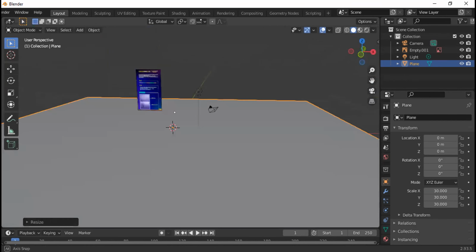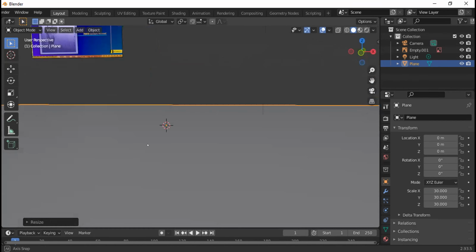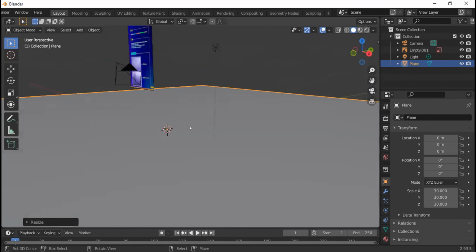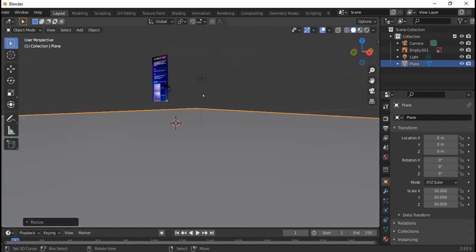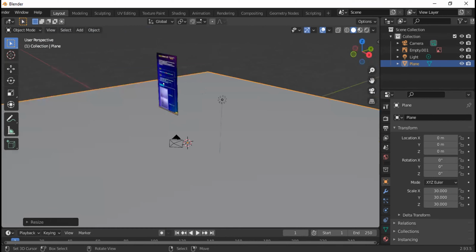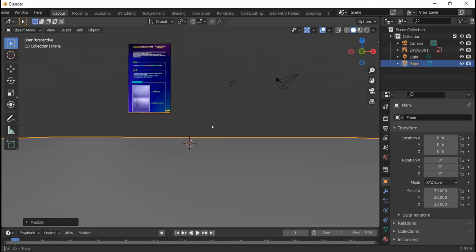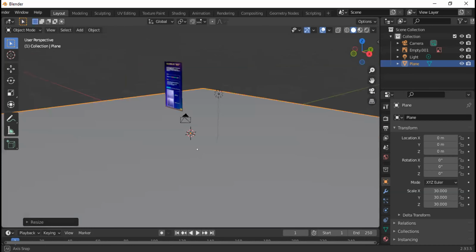This is the plane. This is our ground, and now we need another background, as the camera will be facing straight like this. So we need another vertical background.